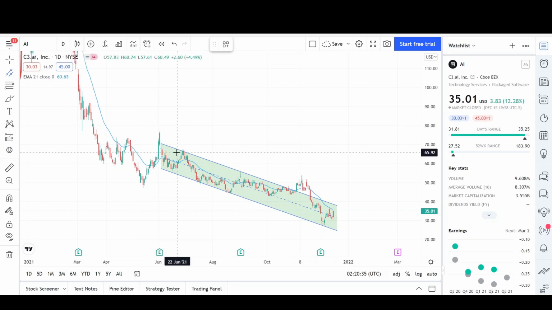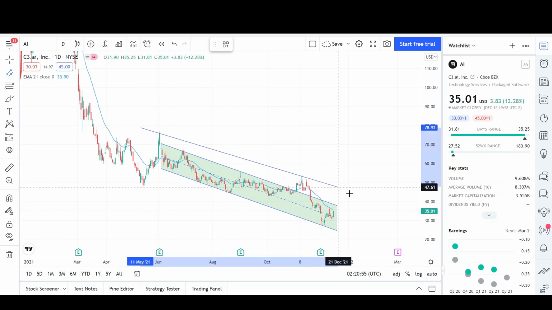As you can see here, this is the spike down in June, and then there was a flatter channel in play. And then recently prices broke outside of the channel and made a new low, so that's usually what you expect to see. And now we're getting a reversal in play. We're gonna have to see how far the reversal goes up, but probably not that long, just because I still see a larger uptrend in play.